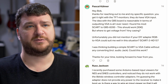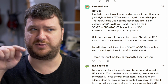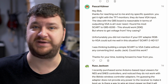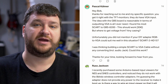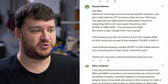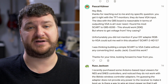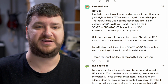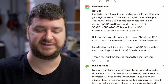RGB matches, put C-Sync to pin 13, whatever horizontal sync is, the one in the bottom middle of the VGA pin, and then break out audio for use for like PC speakers or something, and try it out. Build one and try it on, I believe you said you had 10 different consoles you wanted to set up. So just make sure it works on all of them with your GBS control. And if it does, that's it. It's a super cheap solution. It's a bit time consuming, but the 10th one that you wire would go a lot faster than the first because you kind of get into the groove of things.